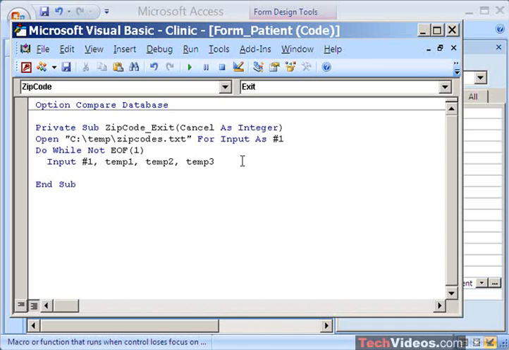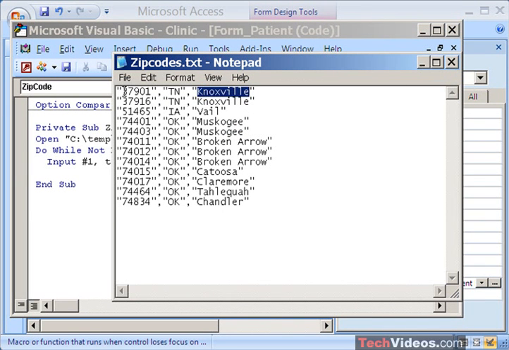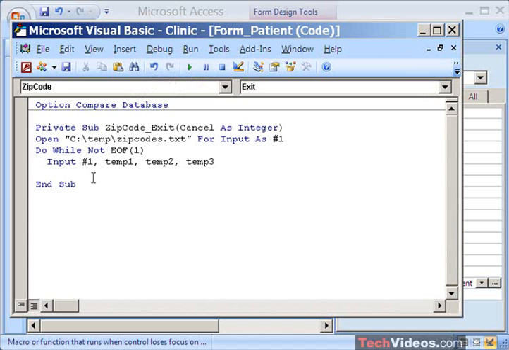Let me open up zip codes one more time here. So what's going to happen is I'm going to read the first line. The zip code is going to go in temp1, the state's going to go in temp2, and the city is going to go in temp3. So I'm going to read that first line, and those values will be stored in temp1, temp2, temp3. I'm now going to take a look.